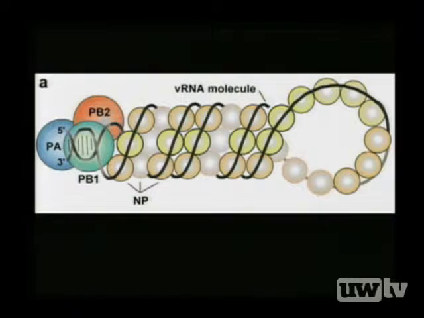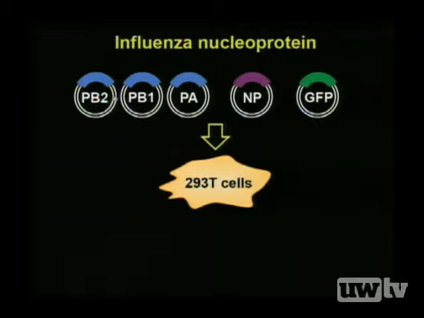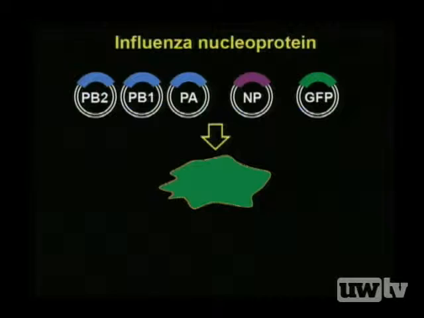So this allows us to perform some very simple assays to look at the biochemical function of the nucleoprotein. In particular, we can take these three polymerase proteins, here labeled PB2, PB1, and PA, and along with the nucleoprotein, co-transfect all of these into human cell lines. And if we also put in a green fluorescent reporter protein, where that green fluorescent protein is encoded on a negative sense influenza viral RNA, by itself, that protein is not transcribed into messenger RNA by the cell because it's negative sense. But if all of these influenza proteins are there, they collaborate together to transcribe the viral RNA into messenger RNA, which the cell then translates into protein, and the cells turn green.